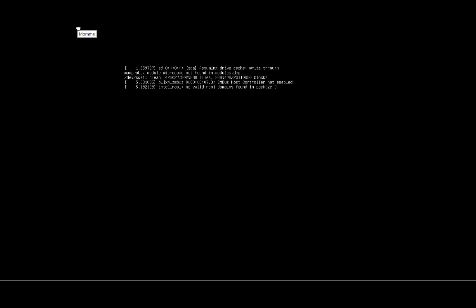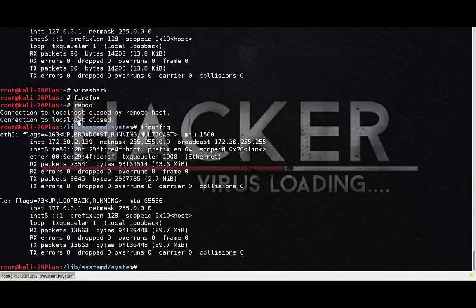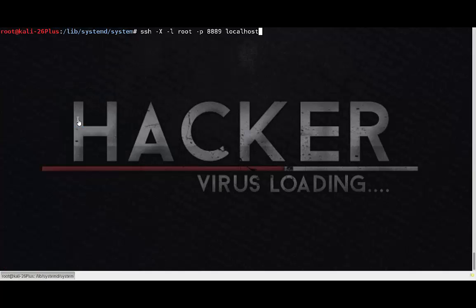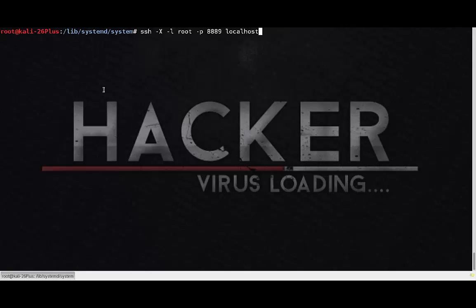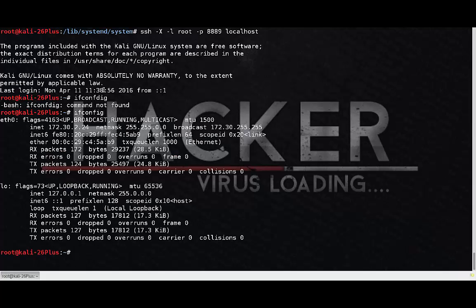And now as this thing's rebooting, I come back over here to the hacker system. I do an IP or an ifconfig. And you see I have back the old IP address of 172.30.2.139. And again, if I go up and type in this command again, once my remote system reboots, there it is. It is rebooted. Now I can type in this command again, and I now have access to that remote system. Once again, I'm online and ready to do a penetration test on that network.